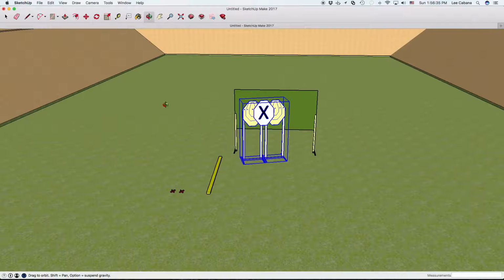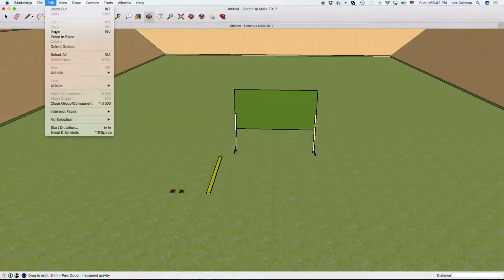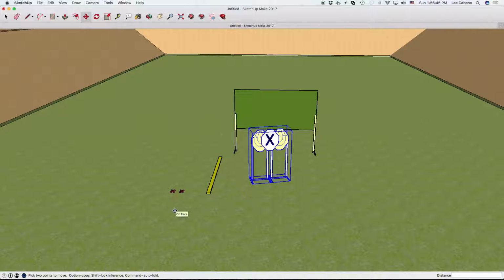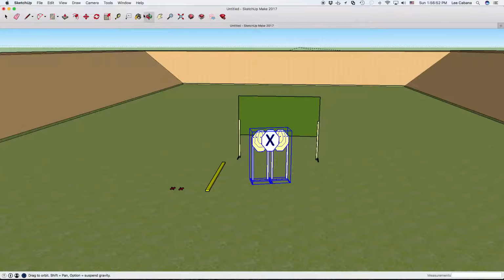Very easy to fix. I'm going to come up to Edit, Cut, Paste, click and release. Okay, I'm back at grade level again. I'm going to come over here.